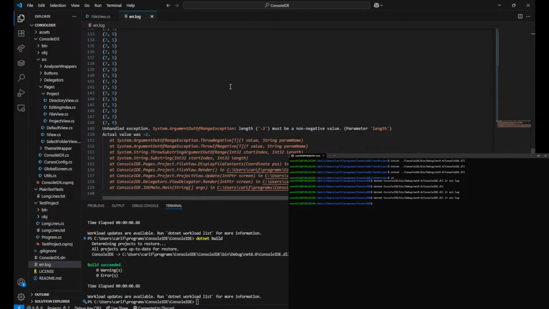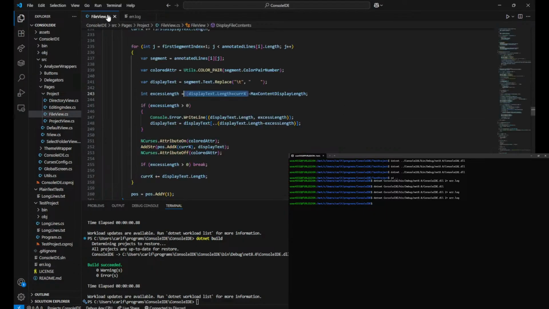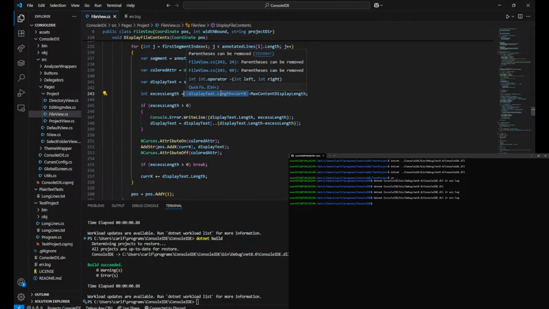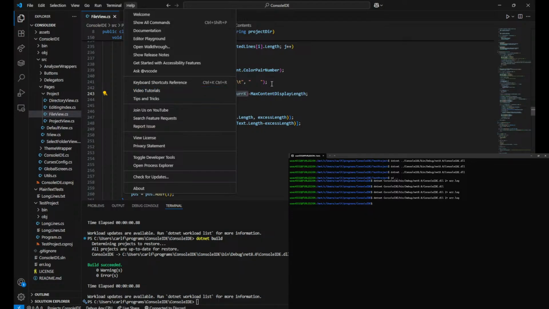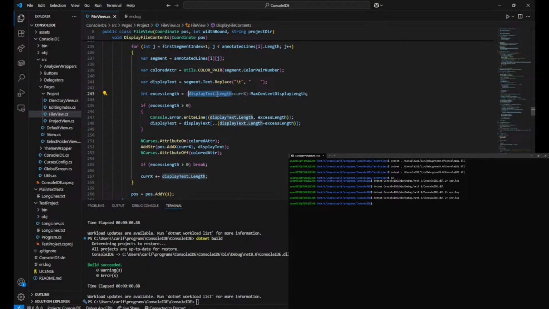So let's say the max content display length is 10. That would mean that this plus this is 19. And if this is 7, this must be 12. Yeah, and that would get captured in the previous one.